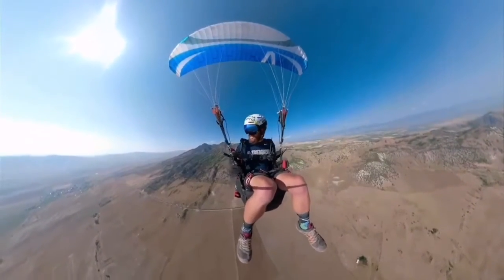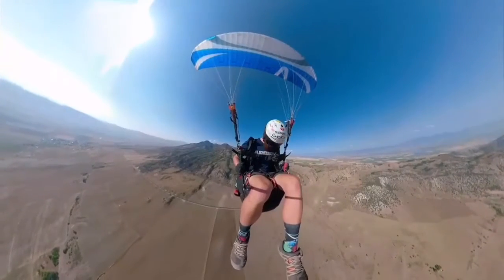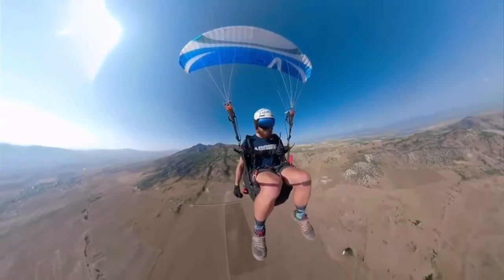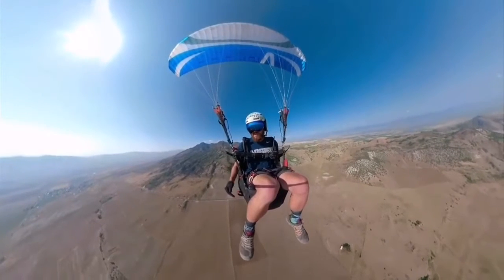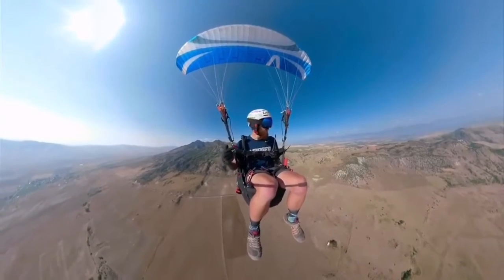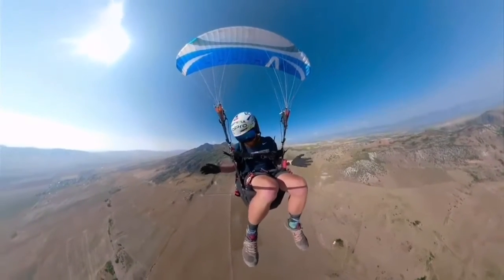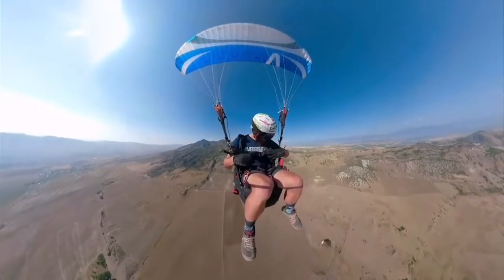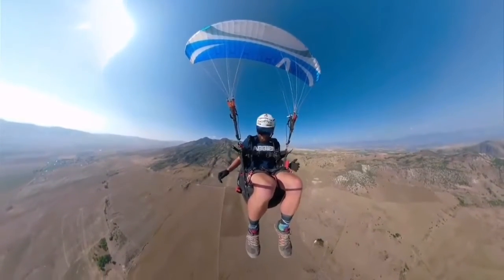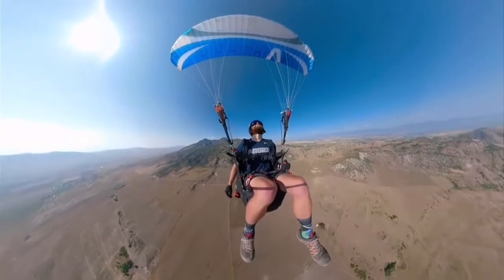I'm officially making this a ceremonial graduation from my beginner wing. I'm currently at 1700 feet in a very good position. I want to do this for awareness of this harness — many people don't know what it's like or how it works. If I end up in trouble with my wing and it's balled up and not opening, assuming I'm not wrapped in lines, I have a clean escape. All I have to do is pull this red handle. Skywalk Moscow, it's been real — three, two, one, see ya.